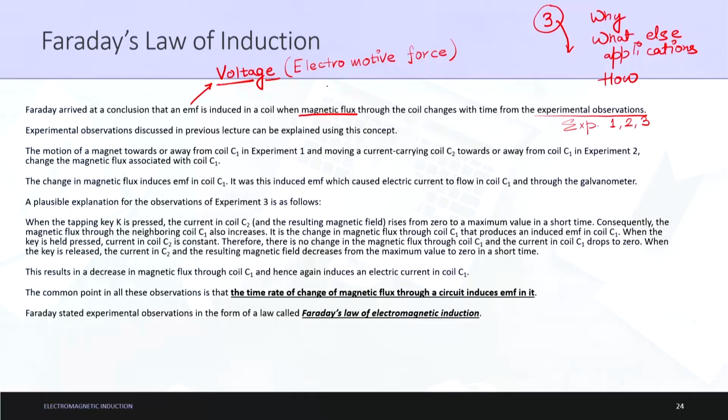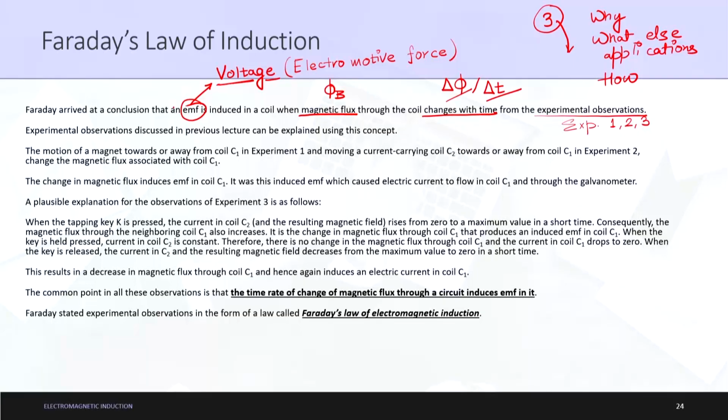Magnetic flux here is the same concept I told you in the last slide, which is Φ_B. If it changes with time, that means there is a change in delta Φ with respect to a change in time. So, due to the change in magnetic flux with the change in time, an EMF was developed, or induced. It was 0 first. Induction means anything which is developed by a change in something. So, if a voltage was being induced, the reason for that voltage induction was the change in magnetic flux with change in time.